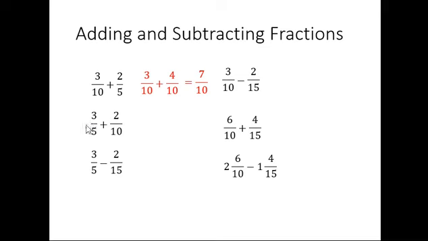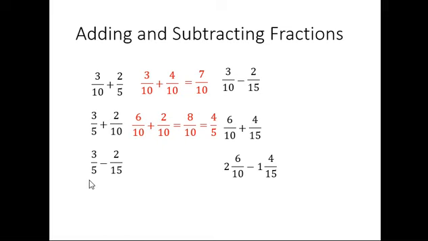We can make the 3/5 into a certain amount of tenths. 3/5, if I multiply the 5 by 2 I get 10, multiply the 3 by 2 I get 6. So 3/5 is 6/10. 6/10 add 2/10 therefore is 8/10, and we can simplify that to 4/5. But that's not the point of this video today, so I'm not going to talk about simplifying. I'm just going to give these as simplified answers as well for those of you who know how to do that. 3/5 minus 2/15. So subtracting works the same way.